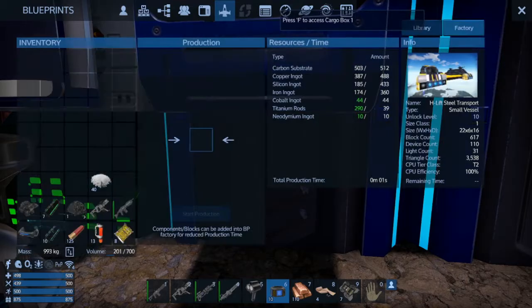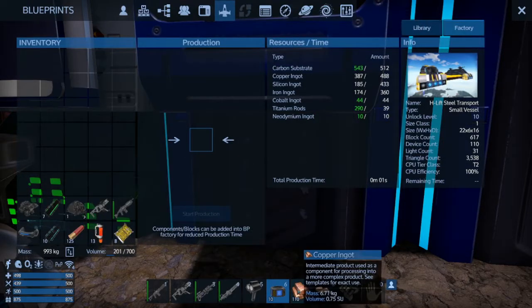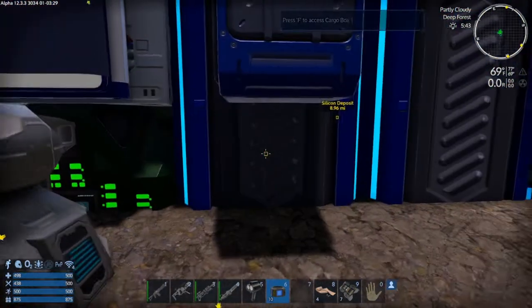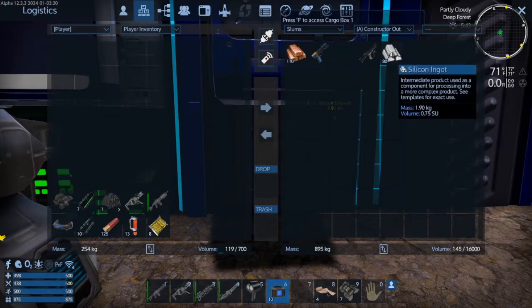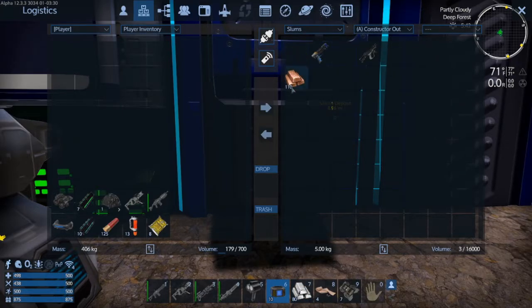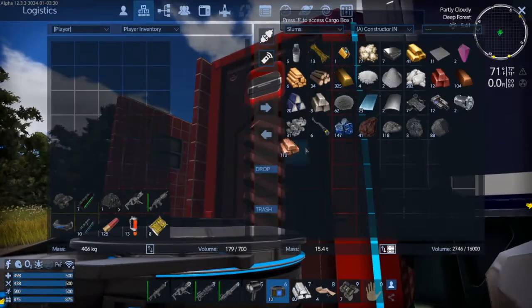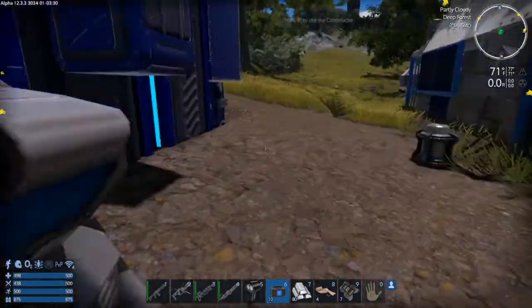So F2, take our carbon substrate, stick it in there. We're good on carbon substrate. We're good on copper. Now it's a matter of iron. We know where we get the iron from. And the silicon ingots. We got 80 of those. We'll put the rest of our copper in here, and our constructor in.